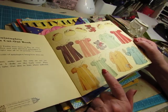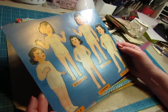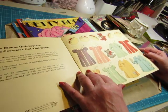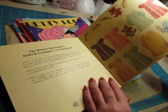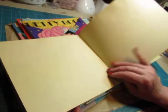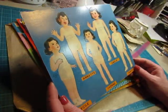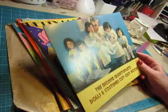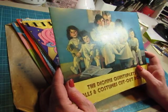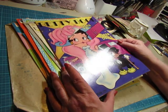So I think they were a paper doll set back when they were about that age, 4 or 5, probably 4. And that this is just a reproduction of those same paper dolls. It just doesn't say that here. It's really cute. And since it's not old, I mean, it's vintage, it's 1984, it is considered vintage, but it's not from the 1950s. I wouldn't mind taking that apart and using the dolls in journals.